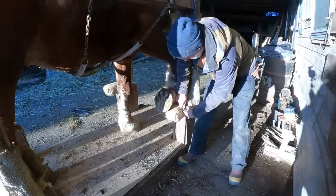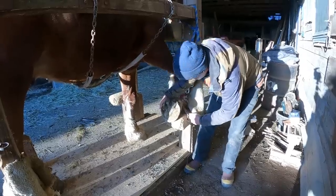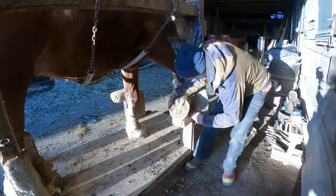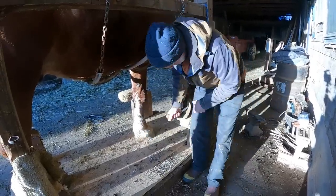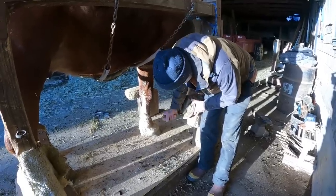Like I said, we have fooled with him some on the floor to get him to pick his feet up, but he's just never been that good. So I knew I'd have to put him in here. And I don't really care even if he's a perfect horse as far as picking the feet up. These stocks are still a lot easier on me.